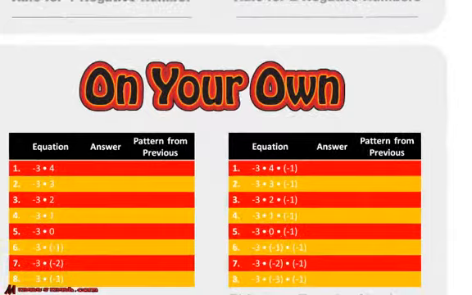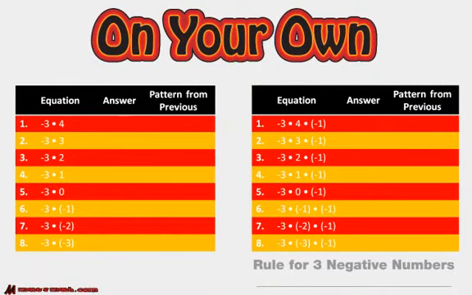All right, now what I want you to do is I want you to do on your own the rule for 3 negatives here. Concentrate on this chunk over here. If you'd like to do this, definitely go ahead. Negative 3 times 4, what is that? There's 1 negative, so your answer is going to be negative. 2 negatives, answer is positive. Fill in here. Now we're going to look at the rule for 3 negatives. Can you take a guess at what 3 negatives is going to be?